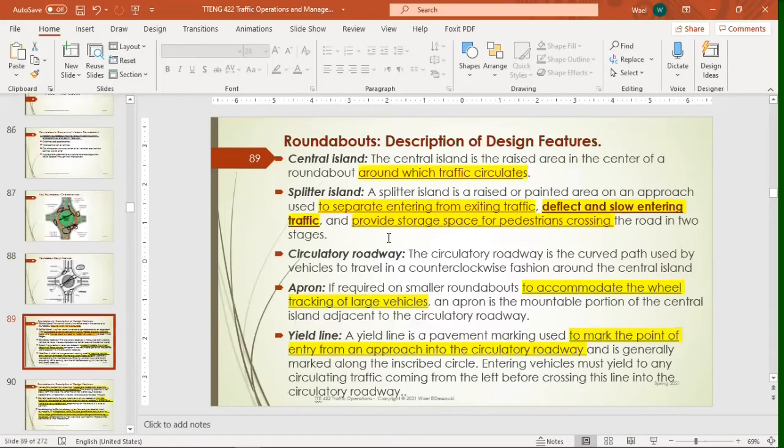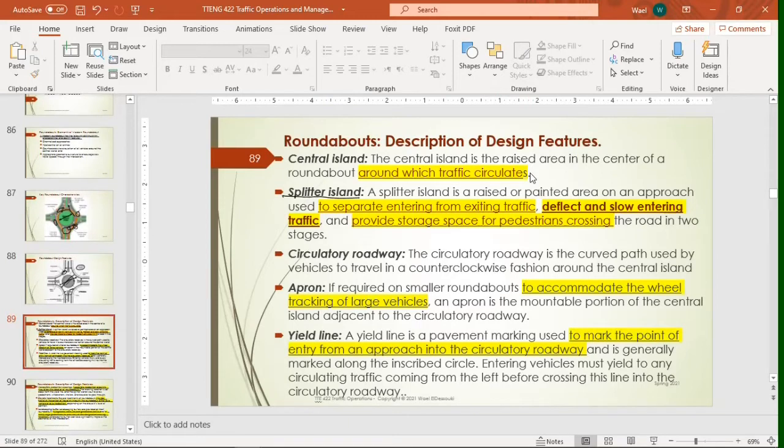So here is the description of the design features and the function of each one. The central island is basically a raised area around which traffic circulates. That's where the traffic will circulate around. The splitter island, this is very important.